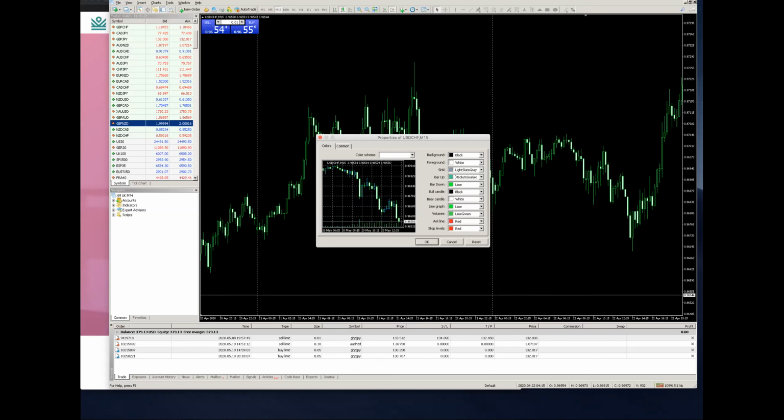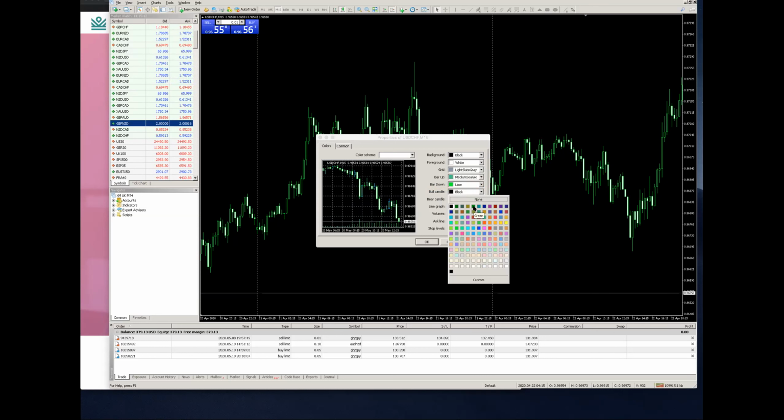Select that. So next thing I do is find the bowl candle, which goes with bar up. So bowl candle is right here, right? So I'm gonna click on bowl candle, and this time I'm gonna find a slightly darker green.